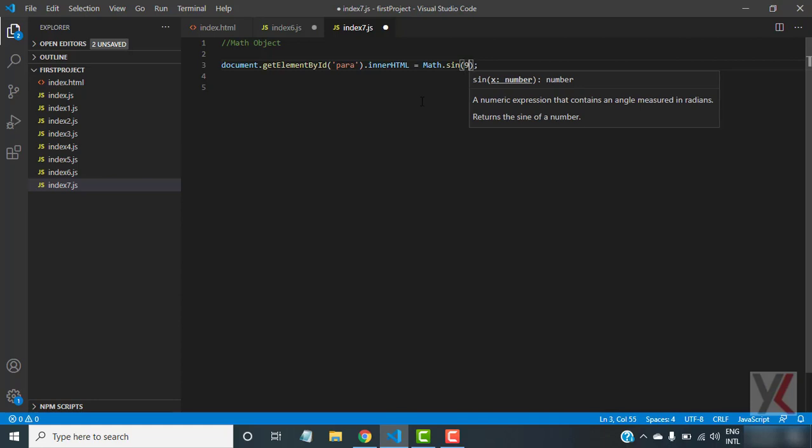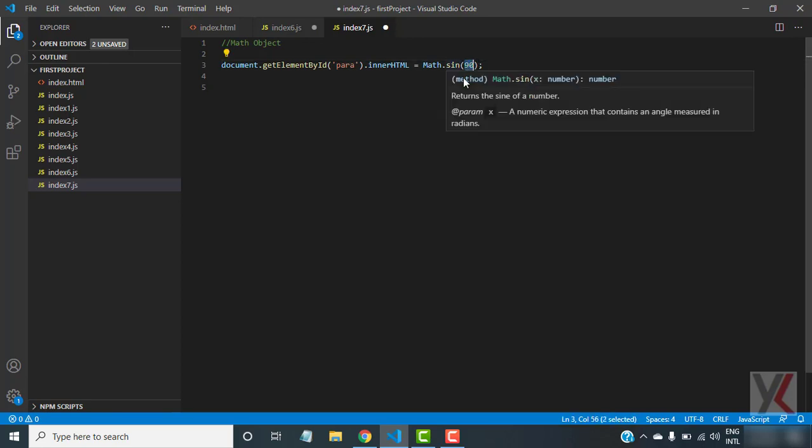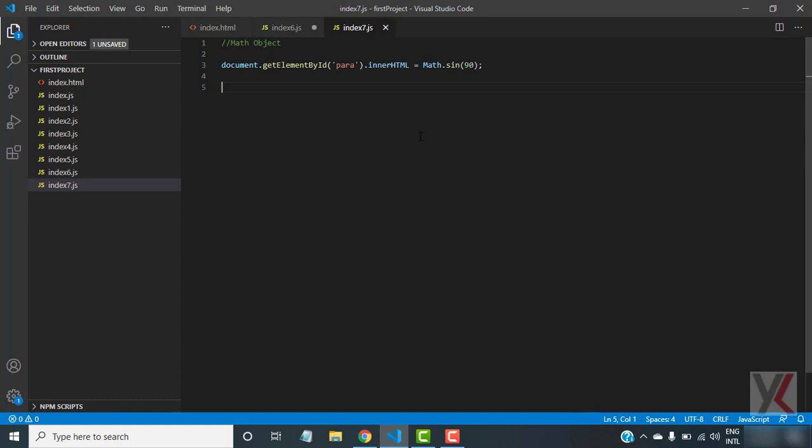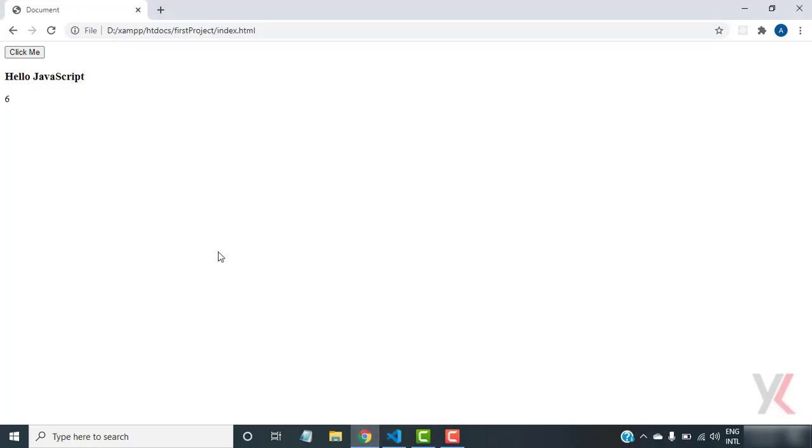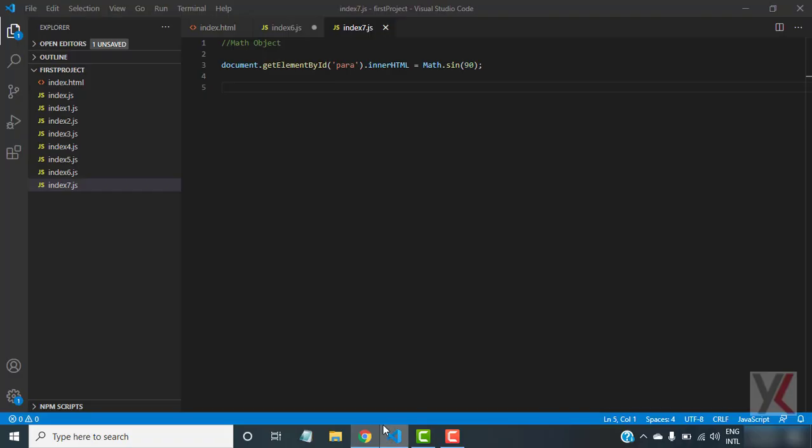Suppose I use sine 90 degrees. Always keep in mind, here we are writing 90, and this is not in degrees. It is always in radians. So let's save it and see what the result is. Here you can see 0.89, but the value of sine 90 is 1.